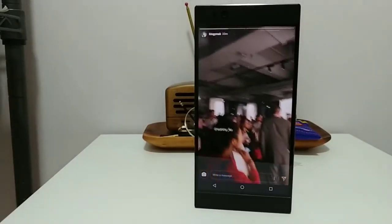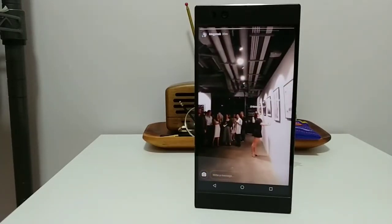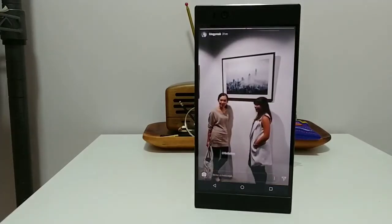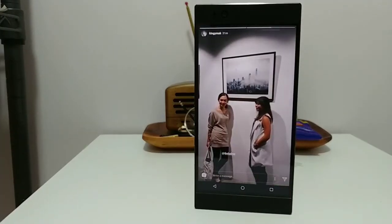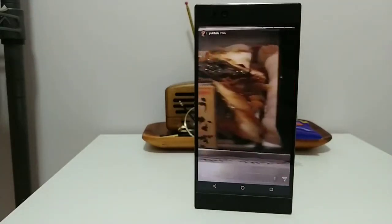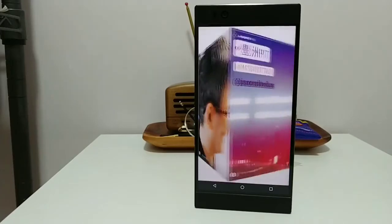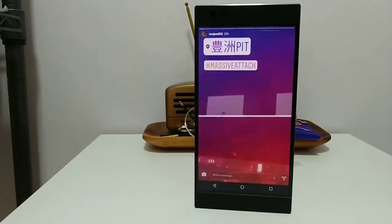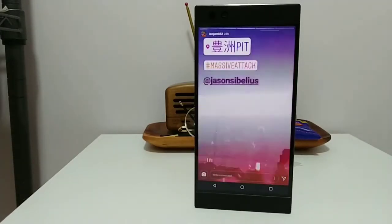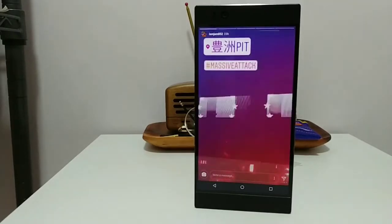Battery life is really good. With a 4,000 milliamp battery, it's been able to last me all day, even though I played a bit of games on it. I'd say I average about 4.5 hours of screen on time. The display may refresh very fast, but it actually doesn't get that bright, so that's a flaw right there. It's an LCD panel, so you expect it to be a bit brighter, but it's not as bright as the iPhone or the newest LG and Samsung phones. So when I was using this phone outdoors on a really sunny day, I actually had a little bit of problems seeing the screen, even at max brightness.